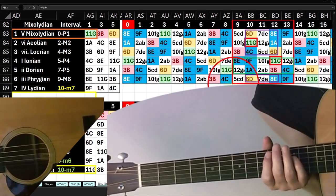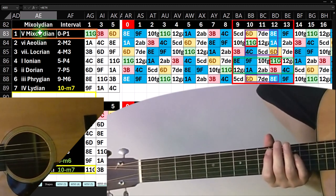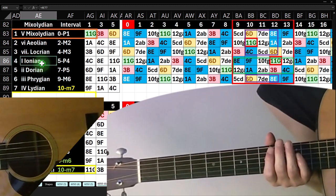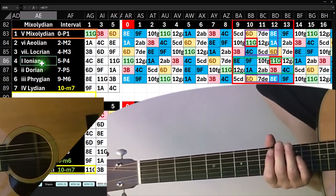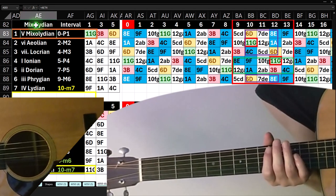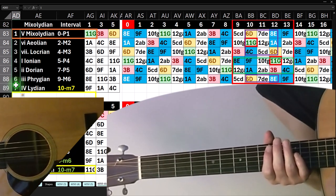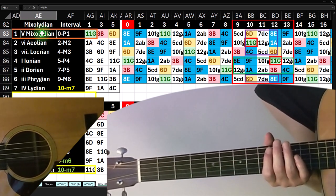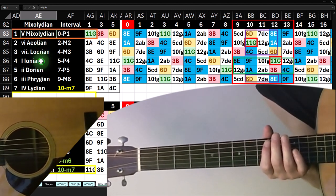Today we're continuing on with what I would call shape number three, looking at mode number five, the Mixolydian mode, remembering that I'm using absolute mode numbers here based on the major scale, otherwise known as the Ionian mode. In other words, if the Ionian mode or major scale is absolute mode number one, the fifth of the Ionian mode is the Mixolydian. Therefore, I'm going to call that the fifth mode. We're still going to have relative positions 1 through 7 that will change as we go through different modes. Those are relative positions. And then I'm going to keep the absolute numbering system for the modes based on the major scale, or Ionian, as mode number one.